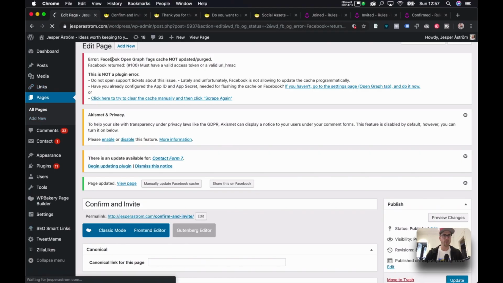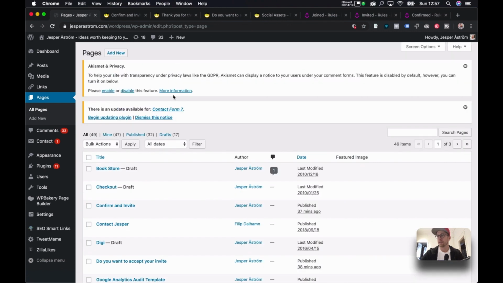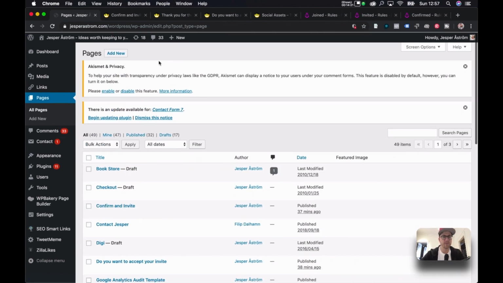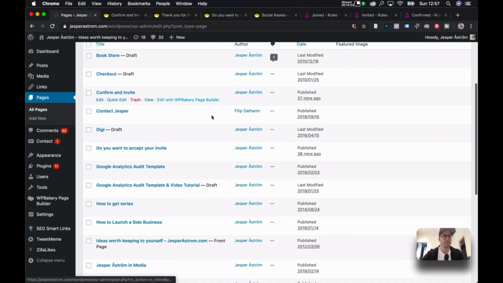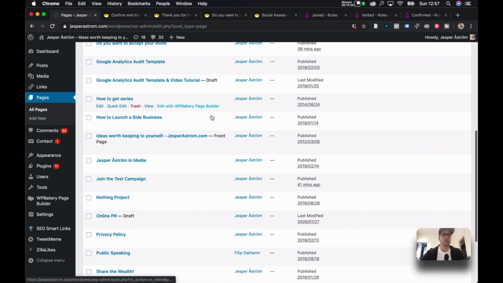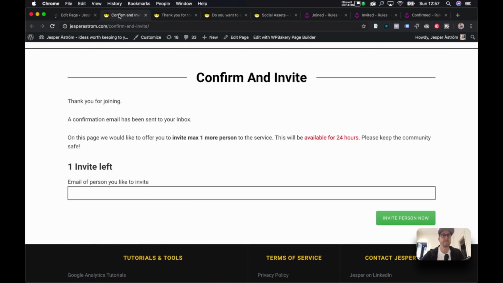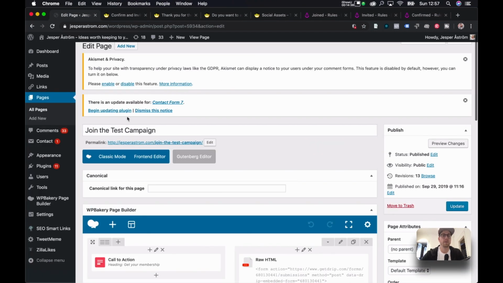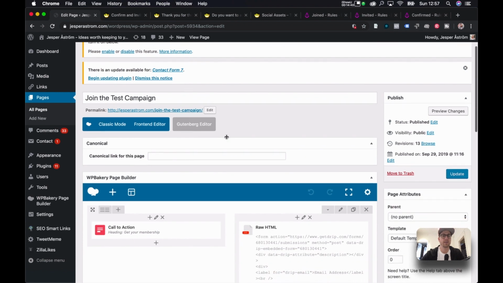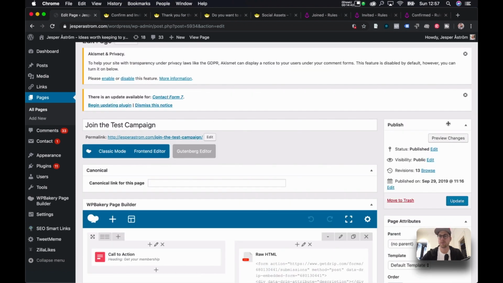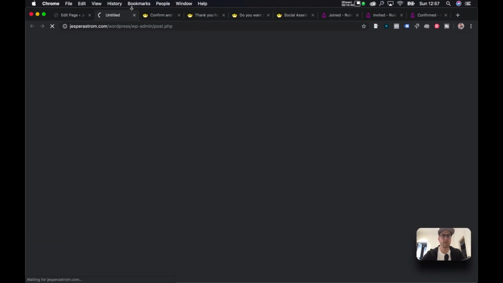And let's open that. Dumb of me to move that first page. So, where is it? What did we call it? Join the test campaign, that's it. So now we have this set, view page, view changes.